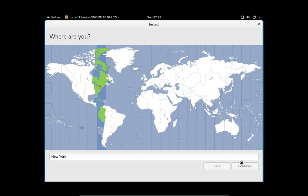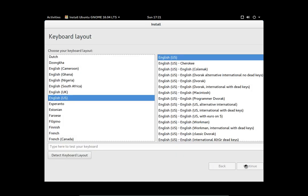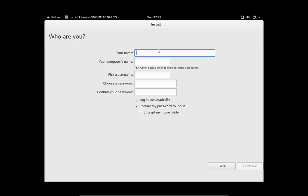Well, I'm in the Eastern time zone. That'll work just fine. Got a US keyboard too. That's cool. And I'm putting my name in here. And we'll just call this thing Ubuntu-VM. A little bit longer of a computer name than I like, but that's fine, because it's the only Ubuntu that I have. Well, it's standard Ubuntu now, isn't it? Because we would put like GNOME in there, but now they've gone to the GNOME desktop full time, so just call it Ubuntu. All right, put in a password.